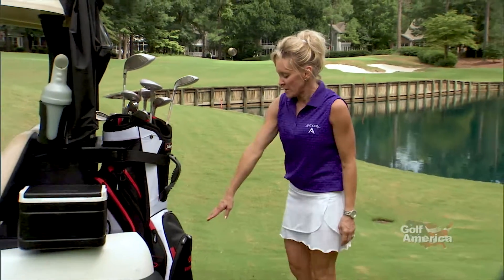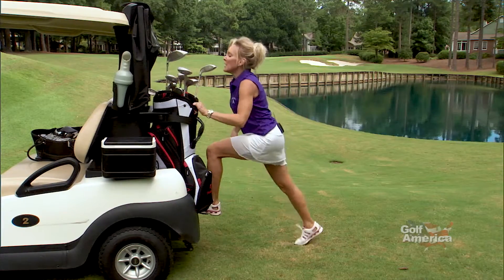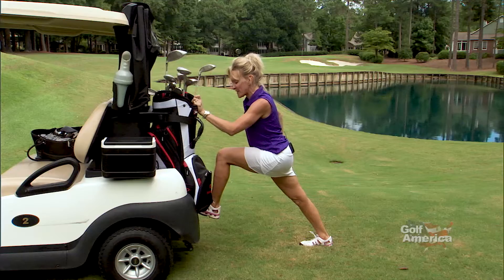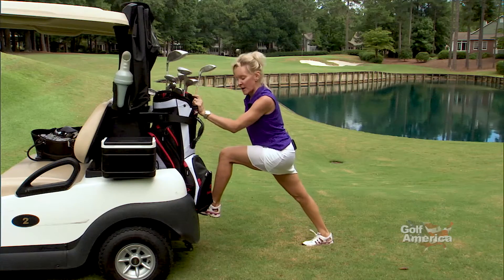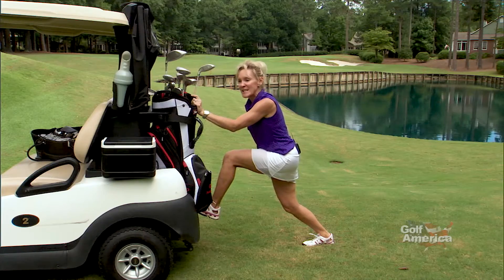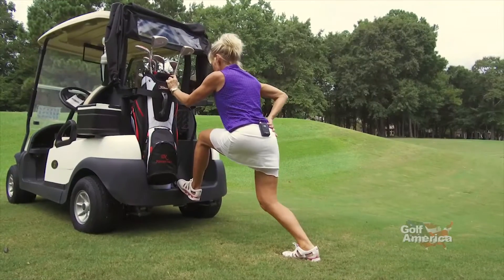So let's try this. I use a low part of the golf cart or just a little step to help stretch out my hips. Put your foot up on a step or a golf cart, take your other leg back, and you're trying to form a nice straight line from your head, your shoulders, your hips, your knee, and your ankle. This is a calf stretch — I can feel it the whole way up and down my back calf. Maybe you can go up and down on the toes a little bit to loosen them up. Now if you bend your knee a little bit but keep your heel on the ground, that stretches out your Achilles — and we need that stretch throughout the swing or else that heel's going to pop up and we're going to block our shot. So there's the top of your calf and the bottom of your calf.